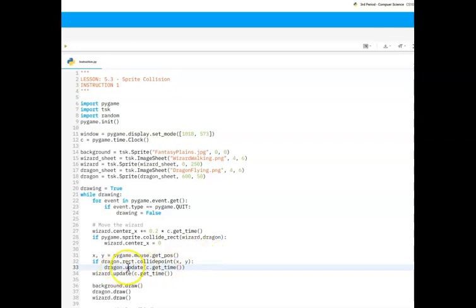And remember, the dragon.update time is what actually allows the motion to occur. That's what allows the animation to continue. So essentially, the dragon should stay still unless we have the mouse over it. And what we're doing here doesn't affect the wizard at all. So let's run this and see if that works.